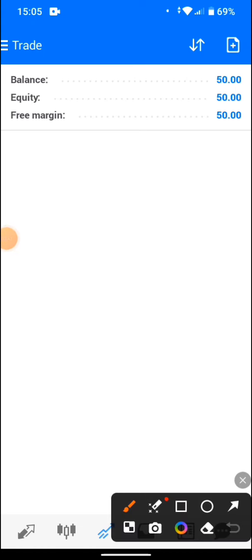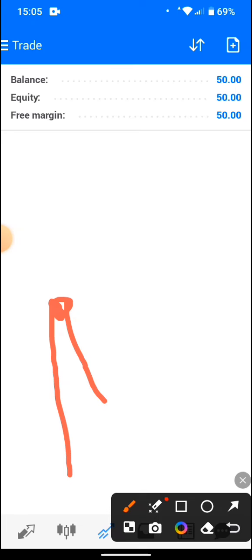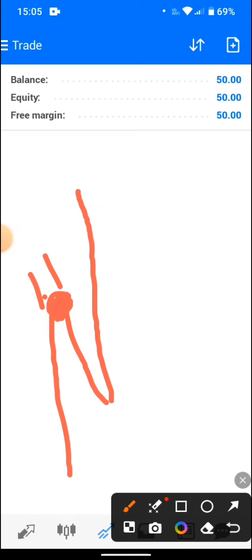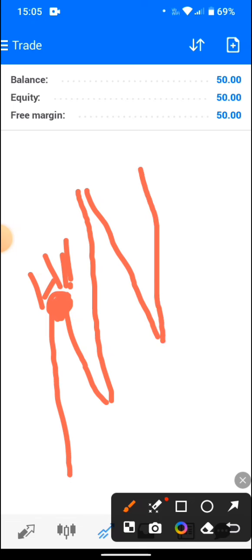This means the buyers came in and pushed the price up, but they got tired at this particular point. Then the sellers pushed the market back down, but they were also tired, exhausted. Then the buyers came in and pushed the market right up, higher compared to the first one. This is our higher high. They also got tired, then the sellers came in again and the buyers pushed up again.